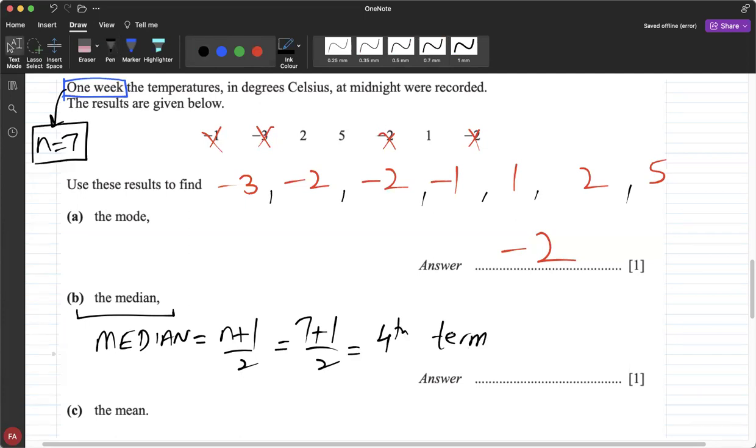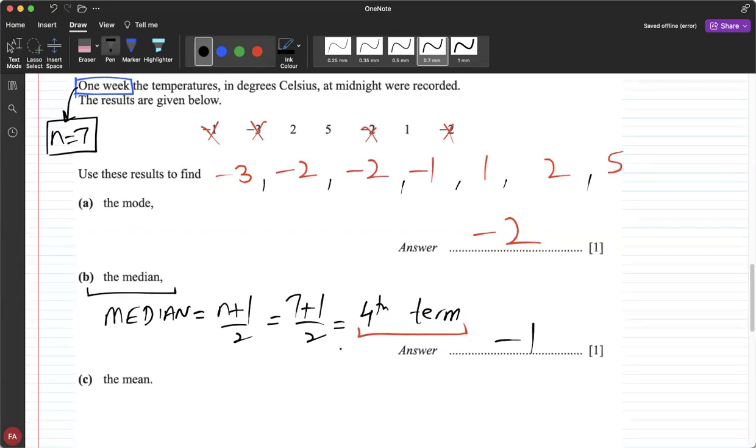Everyone, please, I'd like to bring your attention over here. I've seen so many students writing down the answer as 4. That's wrong. For doing this, you won't get any mark. You need to realize this is something that only gives us the term where the median lies. So I can clearly see that 1, 2, 3, 4. That means -1 over here is going to be my median.